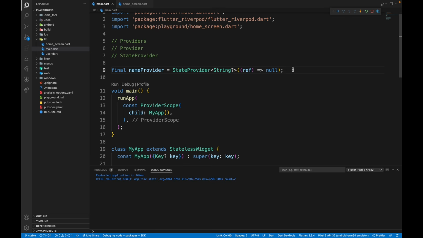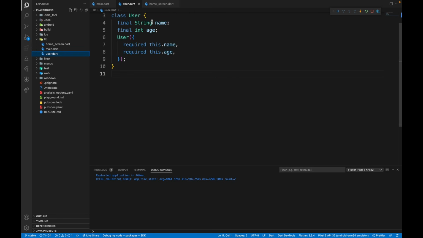What if I want to update a map? There will be many functions for that. For example, if we have a user model like this over here, it will have many of its functions, right? For now, we just have two properties in the user, but a general user will have many more properties in a real application. So we need to create a function for them so that we can change the name value.